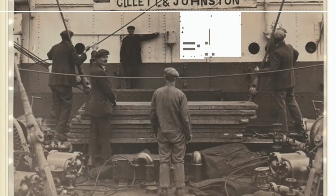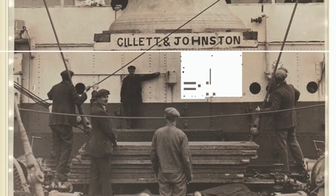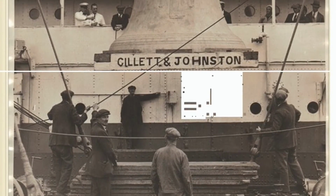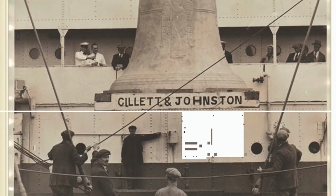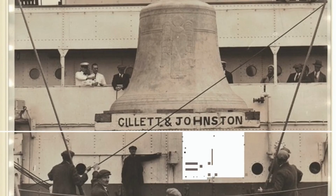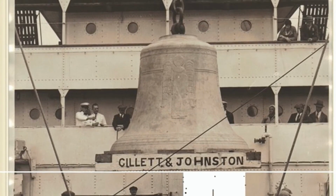It also features the largest bell clock. Wait till you see this. Brought over from the makers in England, it weighed in at over, apparently, 100 tons. So you can imagine the steel that's involved in the tower for this cathedral, and also the fact that there are elevators, unlike the kind of churches and cathedrals that we're used to in Europe. These have the tallest elevators of any church in the world, taking you up 3/4 of the way to the observation deck.